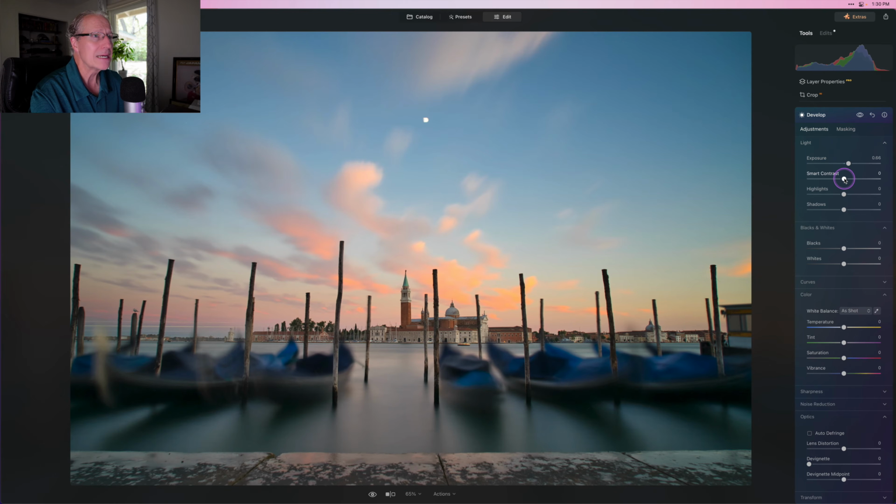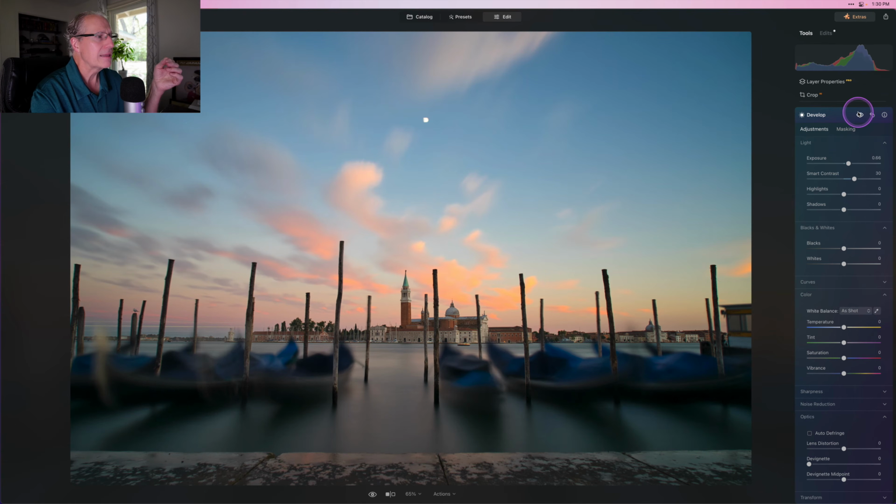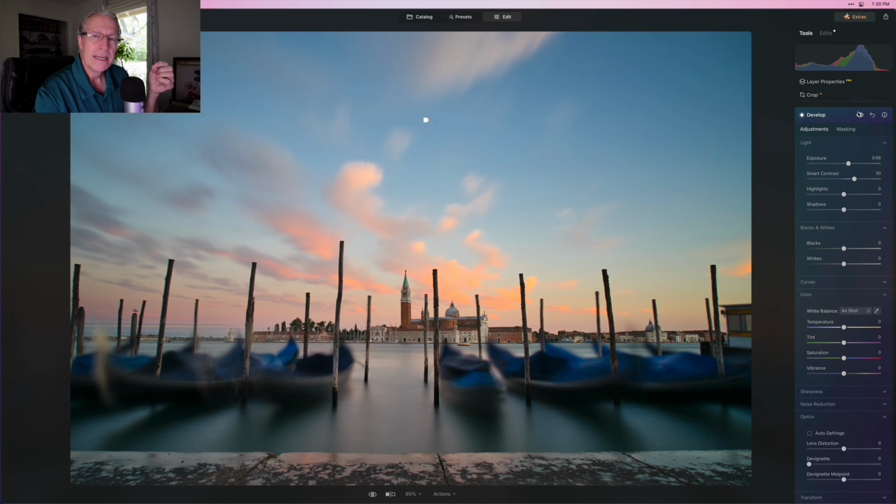And then I also end up adding some smart contrast. And here I go to about 30. So you can kind of see the before and the after. It's much brighter, but I didn't brighten everything because I added back that contrast. And that's the beauty of using Develop for these kind of moves with the mask. Not just is the mask helping me contain or control where my edit goes, but having multiple tools like exposure and contrast really gives me a good way to kind of manage that light and make it look the way that I feel like it needs to look in this photo.